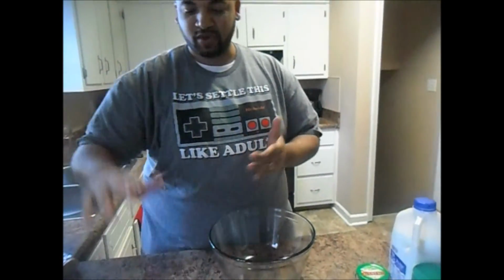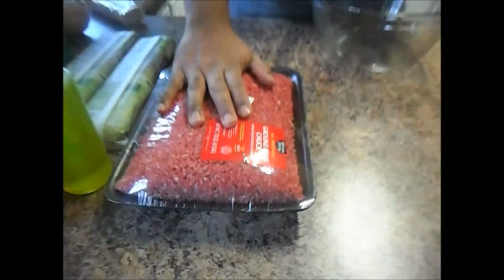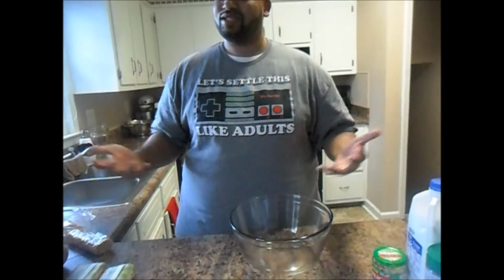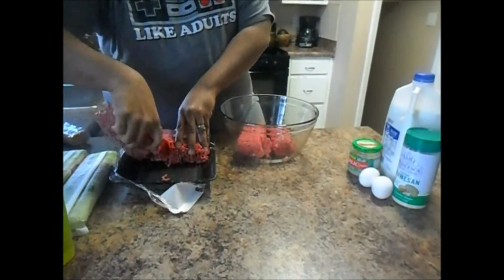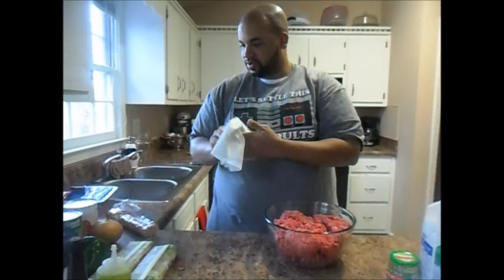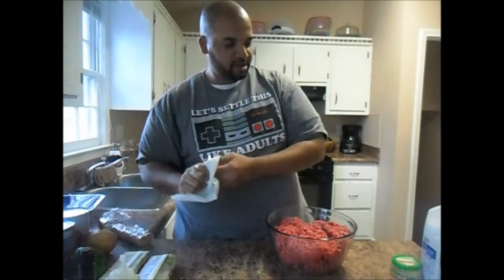So first thing we do, went to Walmart, got some ground beef and chuck. Really don't matter to me. Some people like ground lean, some people like ground round. This meat just looks a little bit better. Me personally, I kind of take a foundation of what everybody do, and then I turn it into mine. So today we're using ground beef chuck. So I just want to get some of that good residue of meat off my hands.